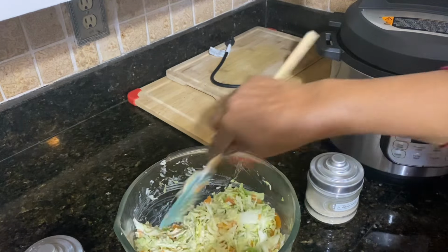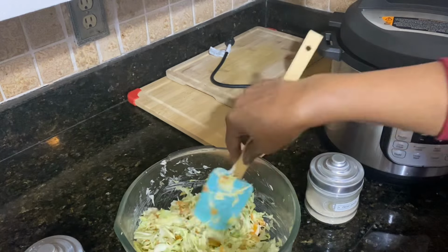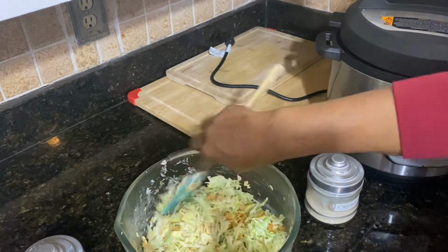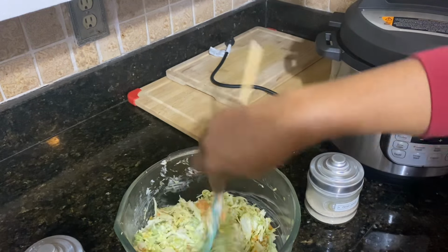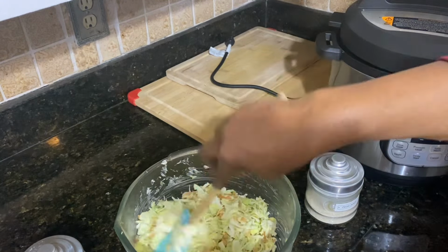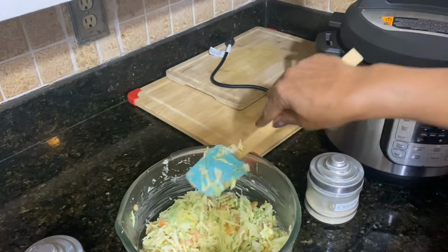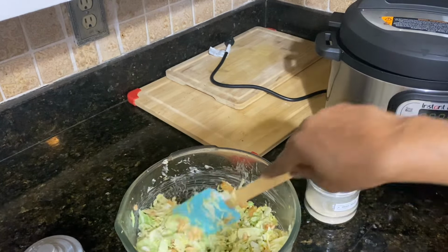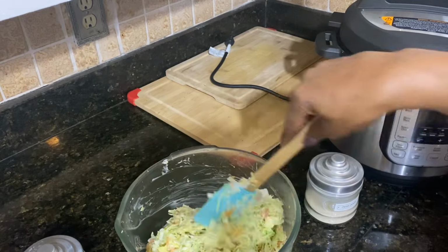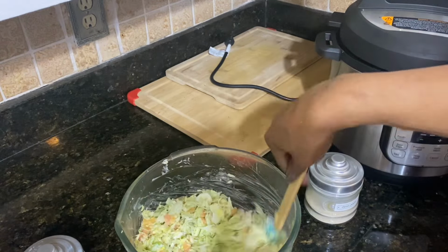And one thing about the slaw, once it's sitting in the refrigerator for a while, it seems like it will get more... What's the word I want to use? Is it soupy? Y'all see, I still have some big pieces in here. I think I'm going to have to invest in another food chopper, a shredder, because that shredder wanted to make me shred this by hand, but that wasn't about to happen today. But as you can see, that slaw has a nice consistency to it. There's not too much mayonnaise on it. I just don't like a whole lot of mayonnaise because, as I said, it's going to sit in the refrigerator and it is going to absorb this mayonnaise. And you all may have noticed I did not add any salt to it.